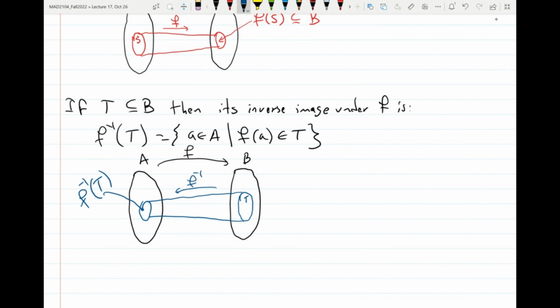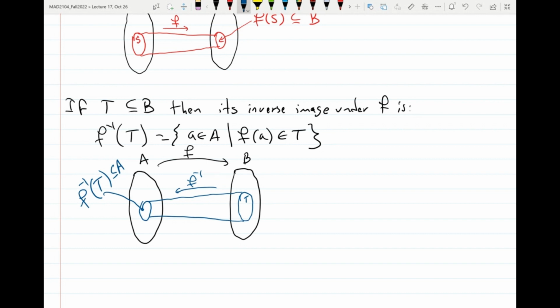So the inverse image is naturally a subset of A. The image of a set produces a subset of B, the codomain. The inverse image of a set produces a subset of the domain. Subset of A. You're going backwards. You okay with this? So again, think of a function as a way of taking, like a car, you go from point A to B. So take an element in A, take a passenger in A, and drop it at station B. That's what the function does.